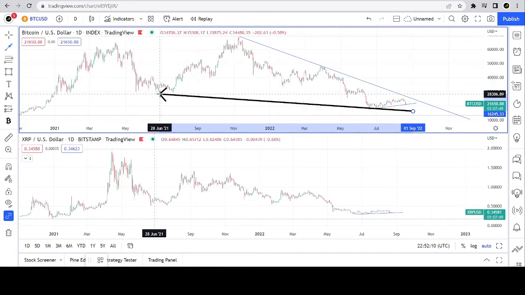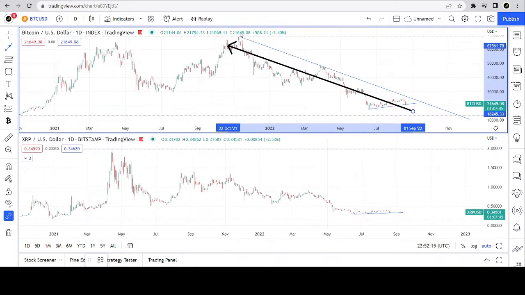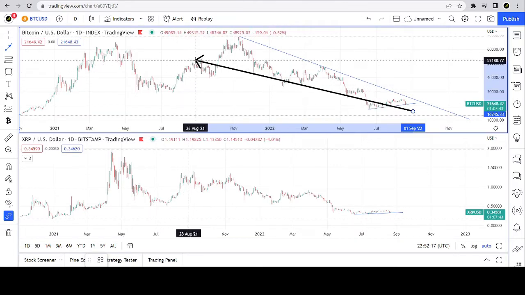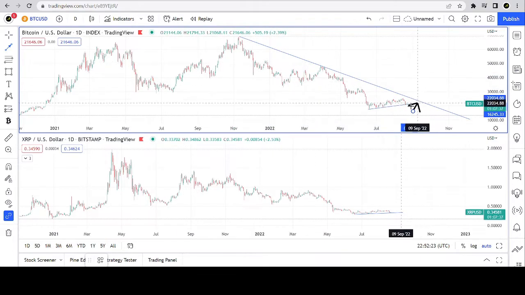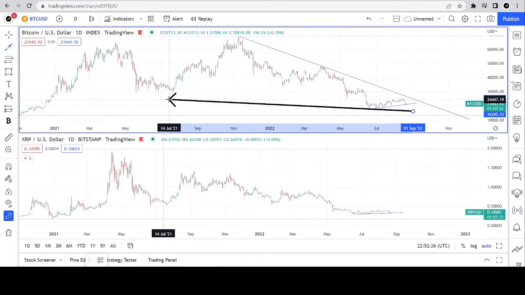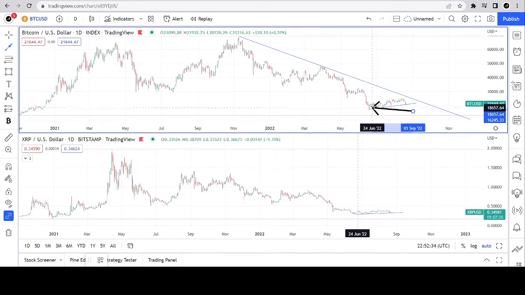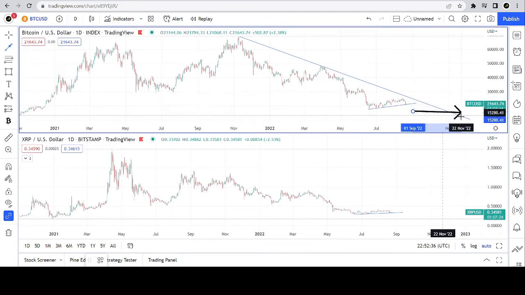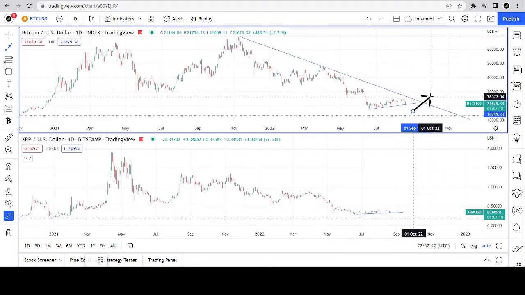So, Bitcoin does an initial peak, which is, I believe, right here, after which it does a retrace, and from that retrace, it does 3 waves down to a capitulation point. At that capitulation point, since this is a pattern B, I believe it will do a bounce. So I have believed that this is wave 1, and I currently still believe this. This is wave 2, and we have been embarking on wave 3, which will bring us to a capitulation point, at which point it will do a bounce and then move on into its recovery.